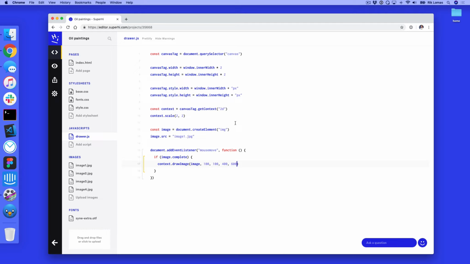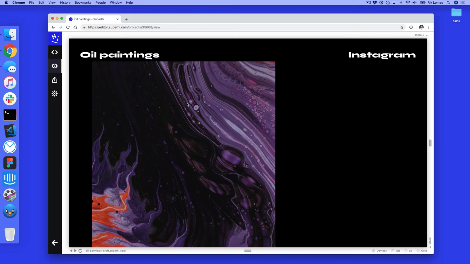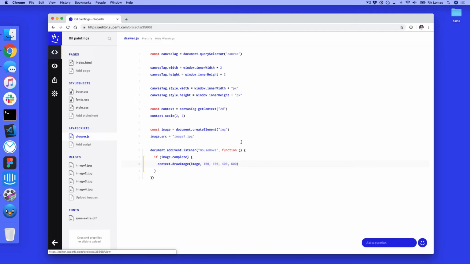So what we should see now is just one image that's always in the same place. So as soon as I move this, it pops out. There we go. Now, obviously what we want is this to be drawn in a certain place at certain times. What do we need to listen out for? Well, with this whole function that we have from here to here, this gives us some more information that passes along from the browser. So it gives us coordinates. Where is the mouse right now? So what we can do is pass those extra bits of information in these round brackets.